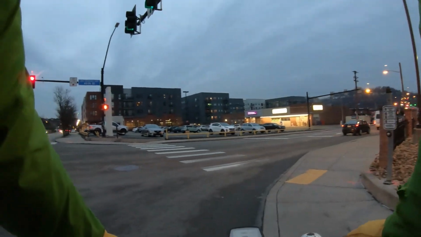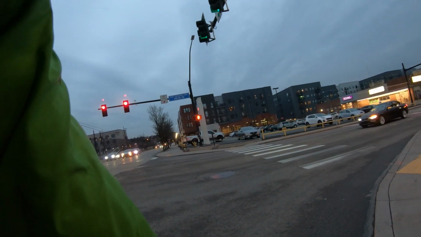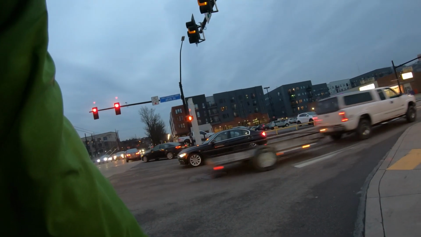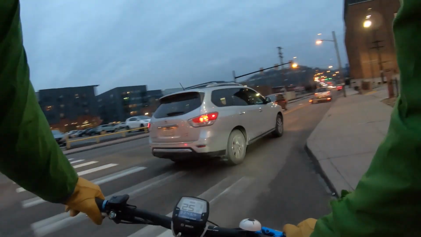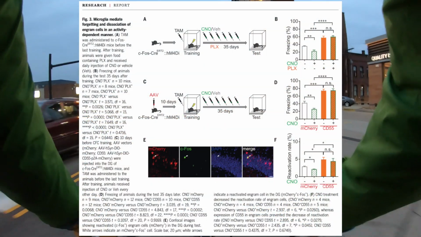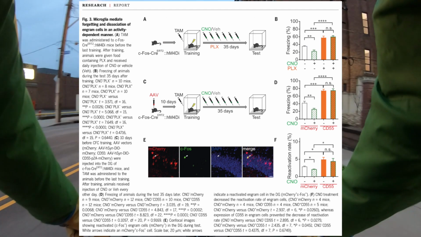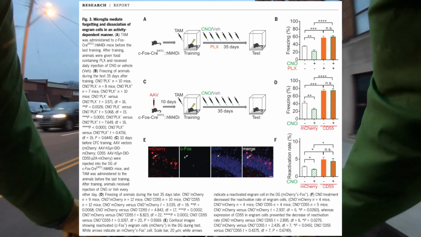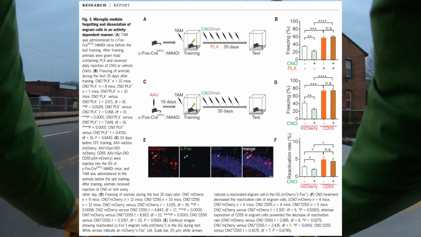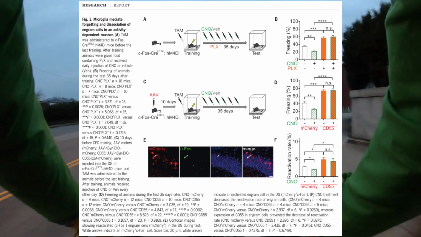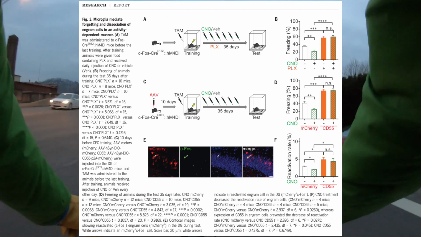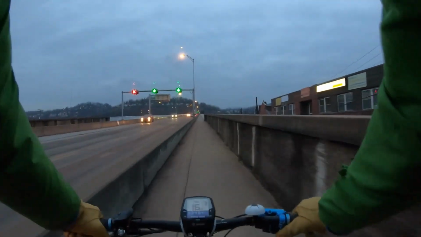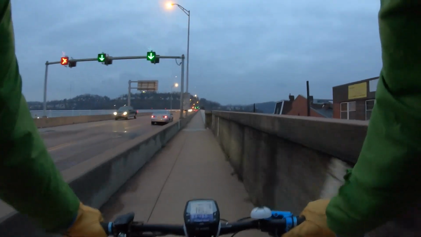So what he wants to do now is put a DREADD into the engram cells so that after training he can decrease their activity, essentially to demonstrate that without the activity caused by the initial training, then the complement cascade is not activated and the microglia don't prune the synapses, and therefore the fear memory is preserved. So that's a pretty cool way of doing it, and that's a pretty thorough way of doing it. I'm sold on this one. It's a really good one.